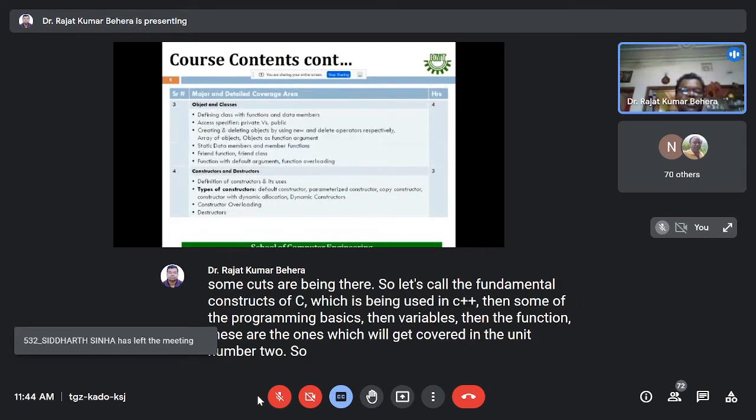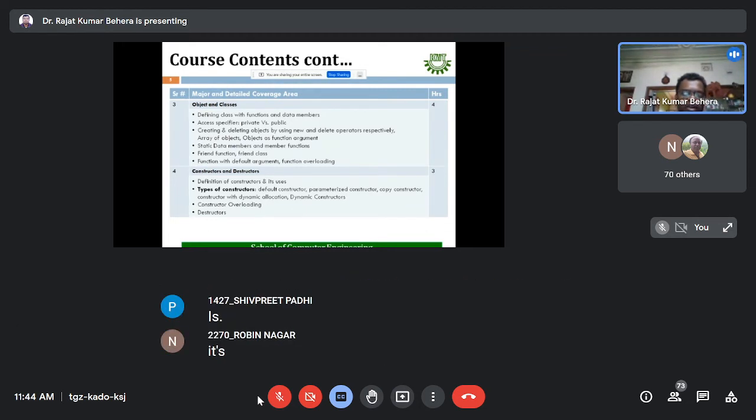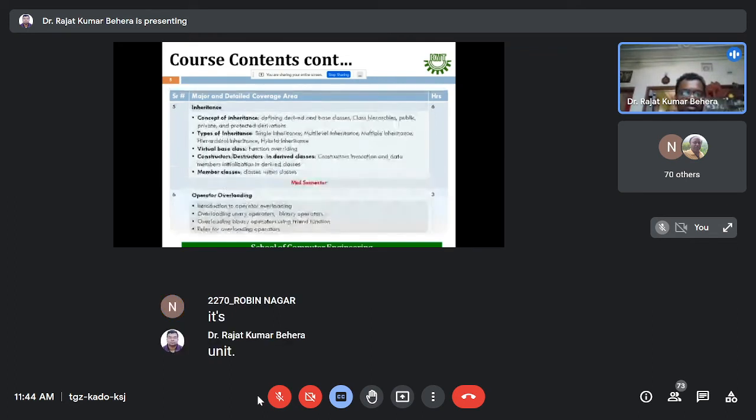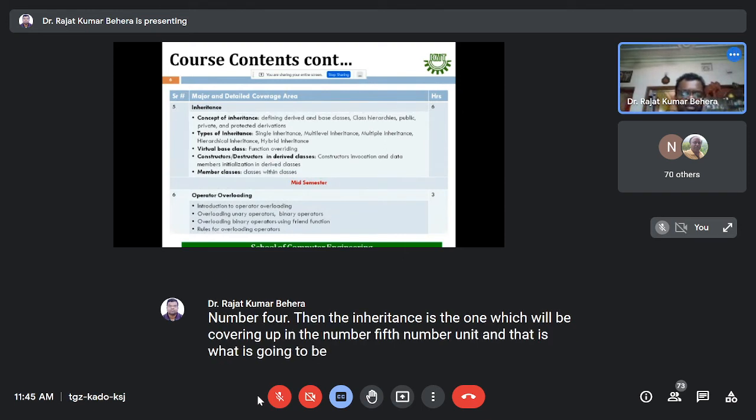Similarly, objects and classes we will study in unit 3, then constructors and destructors will be covered in unit number 4, then inheritance will be covered in the fifth unit, and that is going to be the syllabus for your mid semester examination.